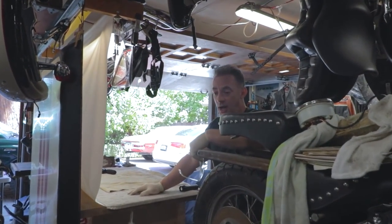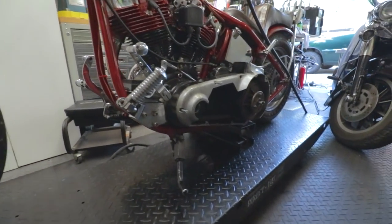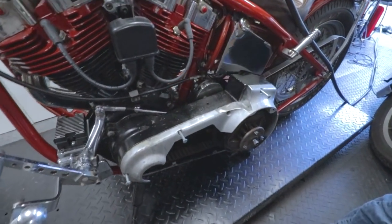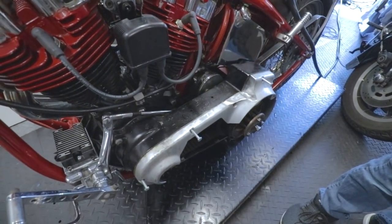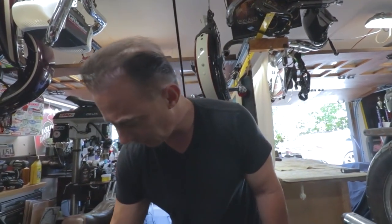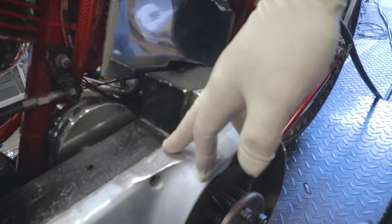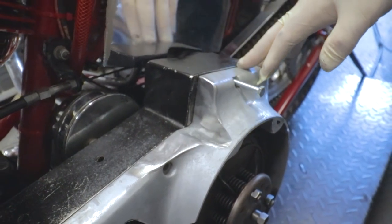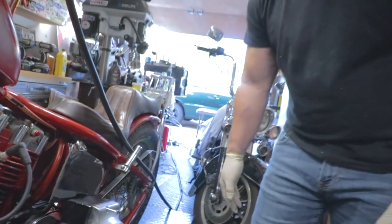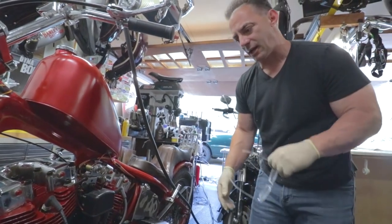I like it - I think it's good. And here's the deal: if someone doesn't like it, they can take it off in five minutes. That's a cool look. I think we should clean it up and paint it black. I'm going to hit it with the air tools now and finish up all this. You can see it's kind of rough in there - we still have to get all these sanding marks out. We'll smooth out the edges, roll everything in, make it look nice and smooth. Then we'll hit it with black and see where we go.